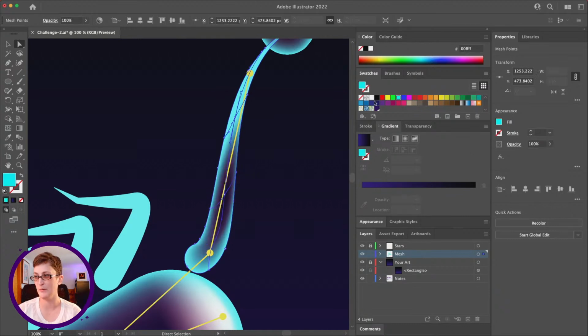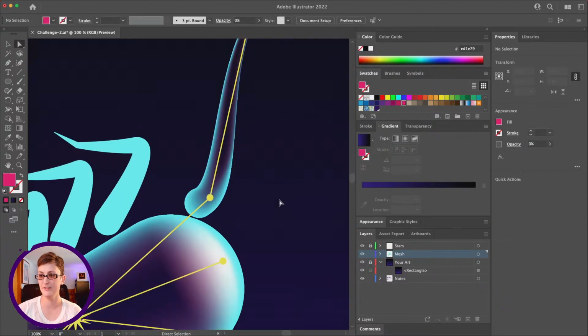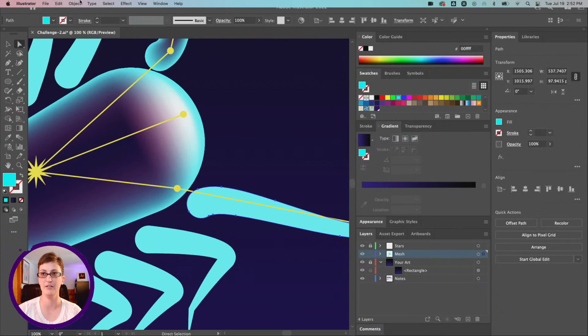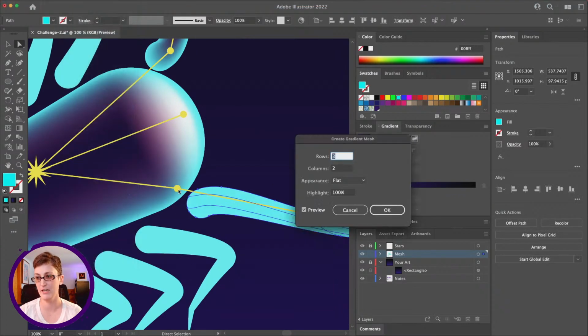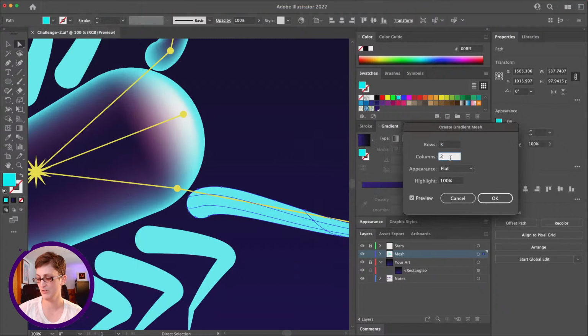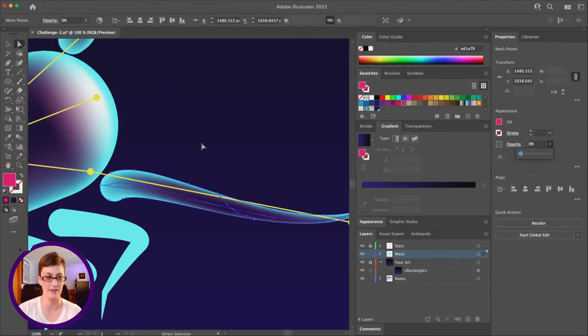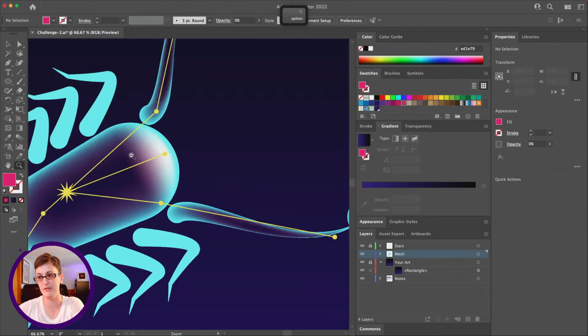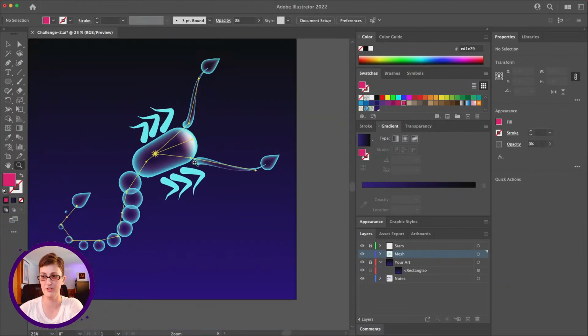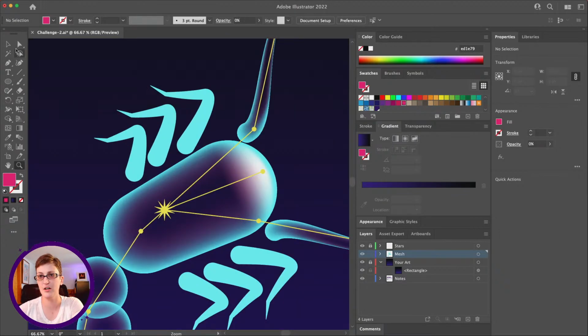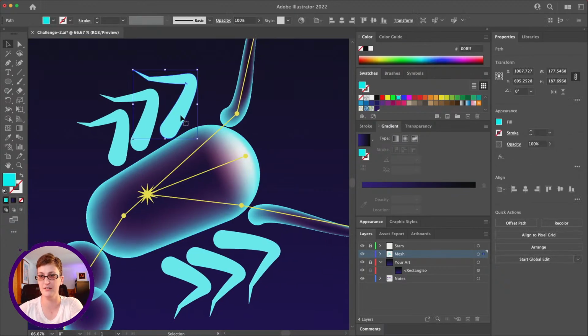So we can go in here, maybe we'll do that again, and very quickly start to put in some shading on these. Go to Object, Create Gradient Mesh. I'm going to decrease the number of rows this time so that there's only one line at the center with more lines along the side here. Click in there, add our color, and then pull our opacity down. So let's zoom out and we can take a look at how everything is looking. Looking good so far. We can do the same thing with these legs here.